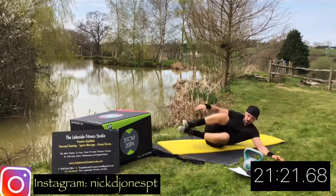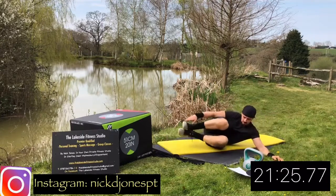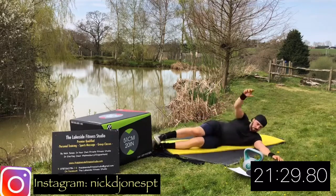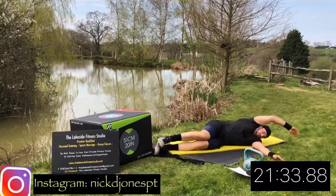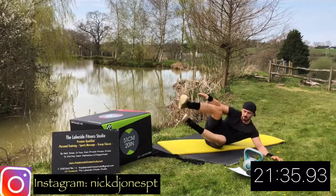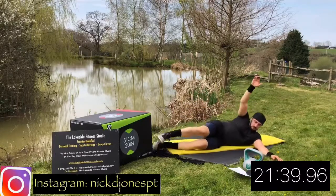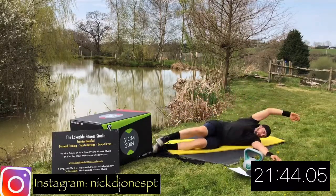At the top of the move, you want as little of your body touching the floor as you can. This is an option here where you can bend the legs in if keeping your legs straight is too difficult. If you feel it in your neck at all, look at your grounded hand. Halfway there. Try and get as much of your body up into the air. Nice big pause, big squeeze. So you want at least a second or so of pause and squeeze at the top.